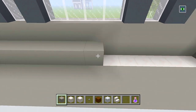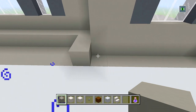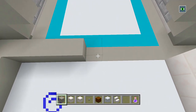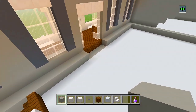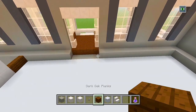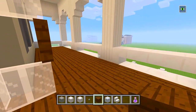We'll wrap this around. Then bring it out. One, two, three. Wrap it around here. And then connect it back to where we started. So right along here. And right back where we started. Okay, now let's switch to our dark oak planks. We'll add a four right here where this doorway is, which leads to the balcony.